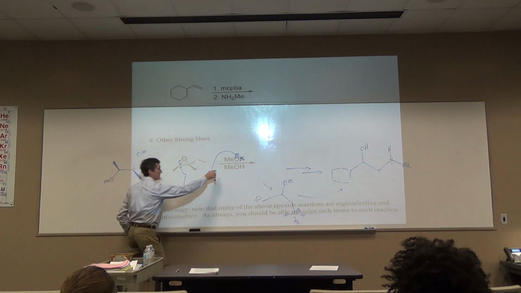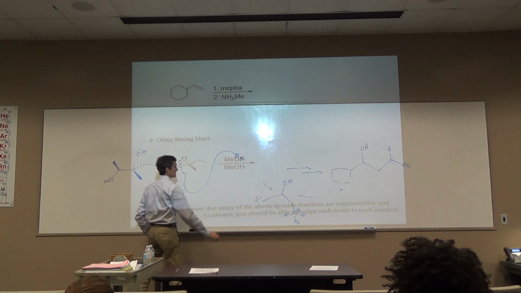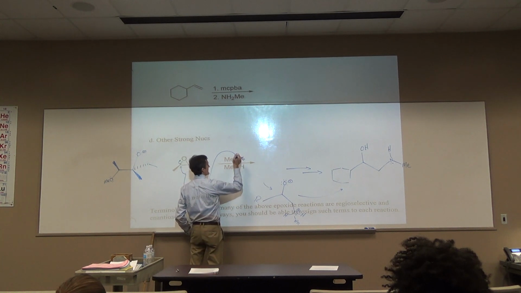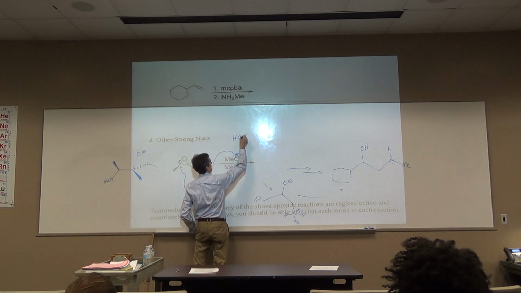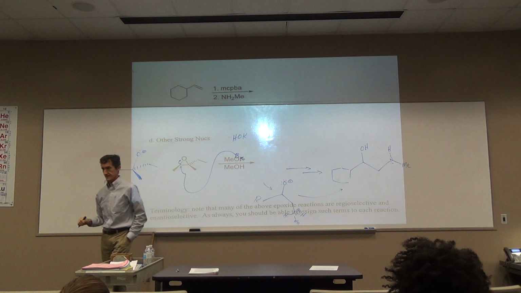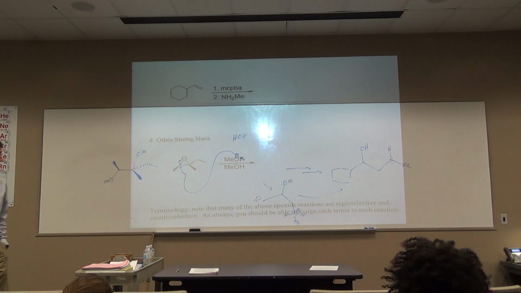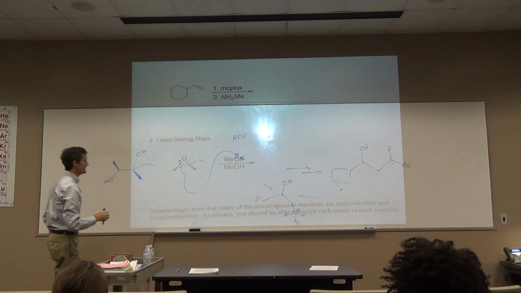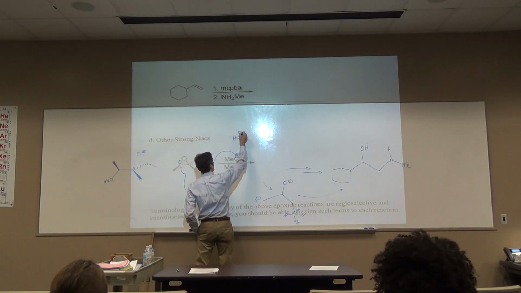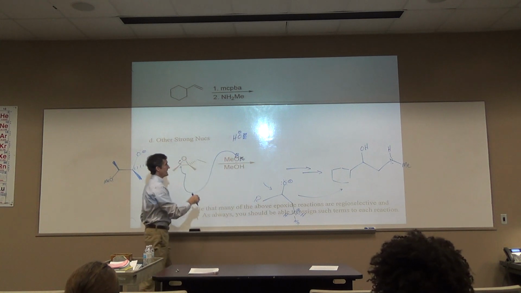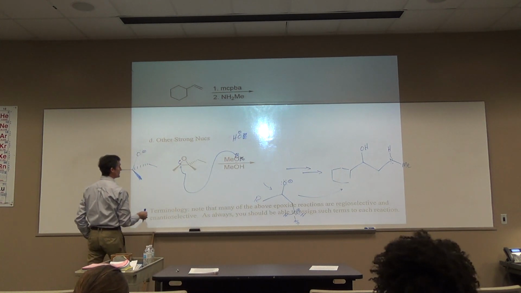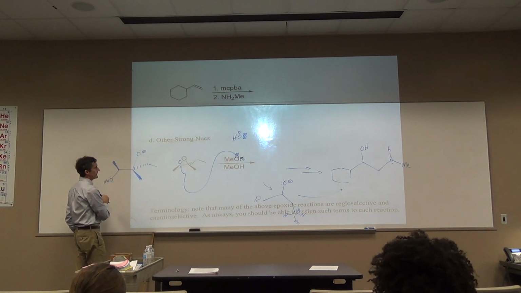There's no acid here. This is basic conditions. Methoxide is just like hydroxide. It's written backwards. Usually we see KOH. No matter how you write it, it's the same thing in class. Instead of an H, it's got a methyl. It's still O minus, right? Hydroxide, methoxide. Good nucleophile here.